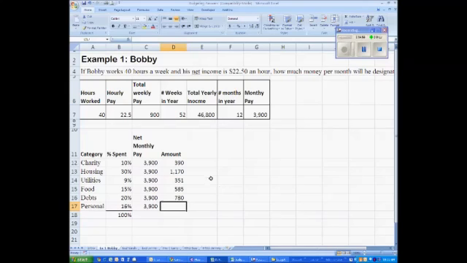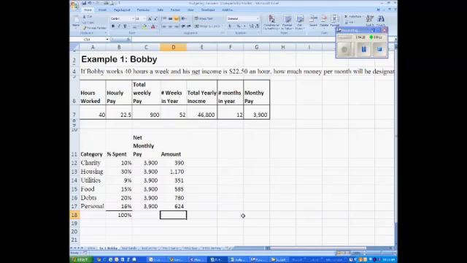And then we have the personal, which is kind of your entertainment and some of your fun money here. Equal sign, click on 16% times 3,900, and that gives us $624 to spend a month on your personal items. Maybe that's clothing, restaurants, entertainment, movies, whatever it is you want.